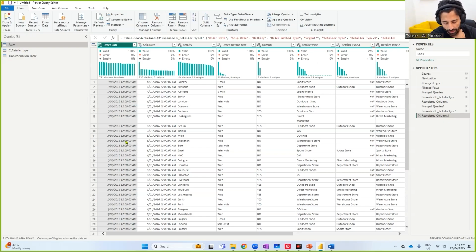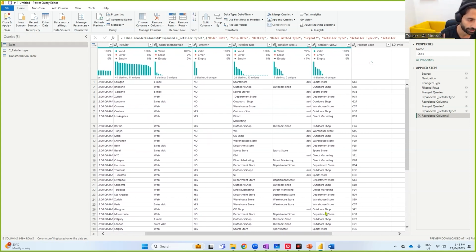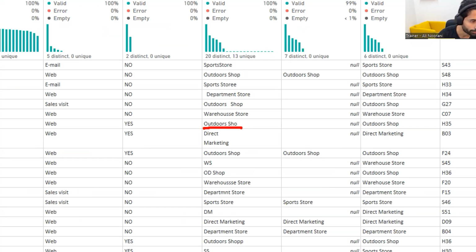Let me touch on one final thing. This fuzzy match is just doing its thing. You don't really know what's going on behind the scenes, how it performs this 80% match. But let's say for some weird reason, this outdoors does not mean outdoor shop. Fuzzy match, the way it works, gives outdoor shop, but maybe I want to replace this word with direct marketing.